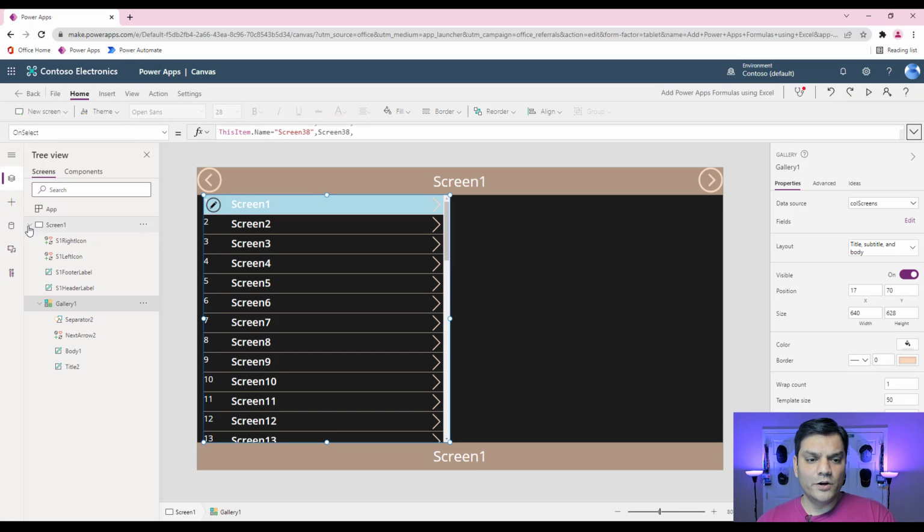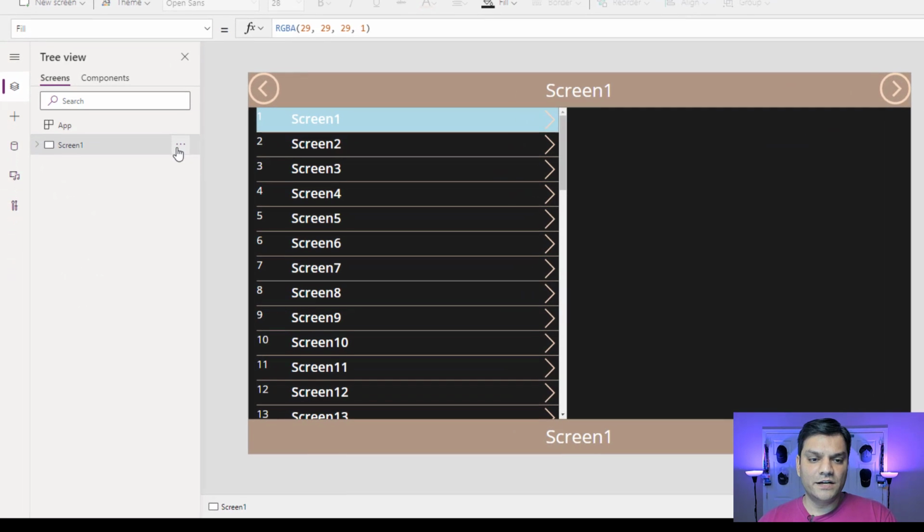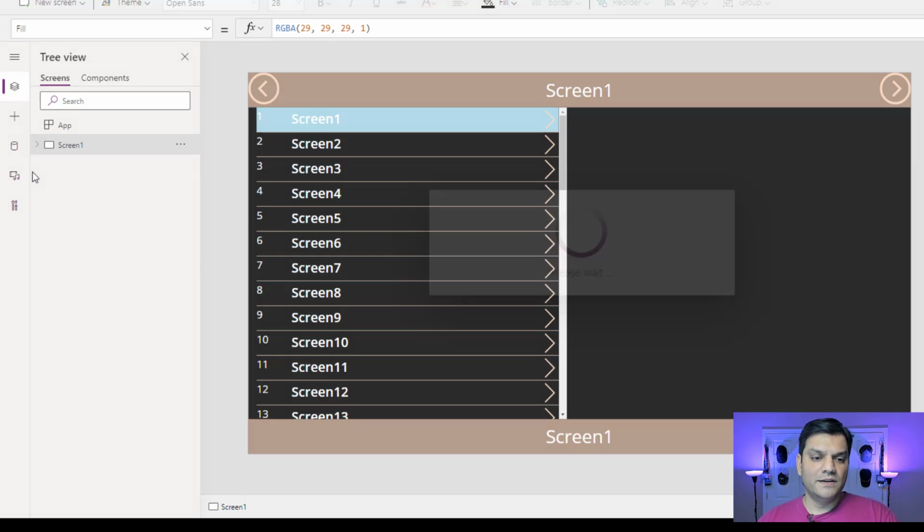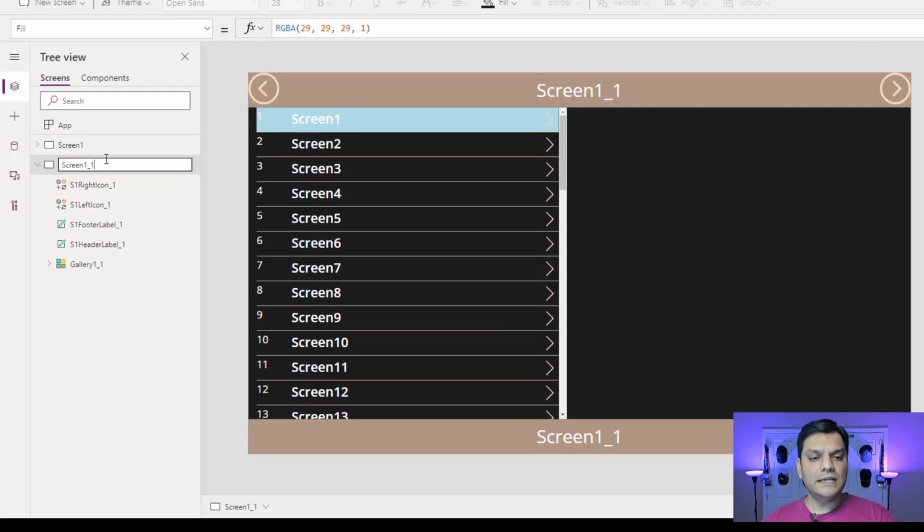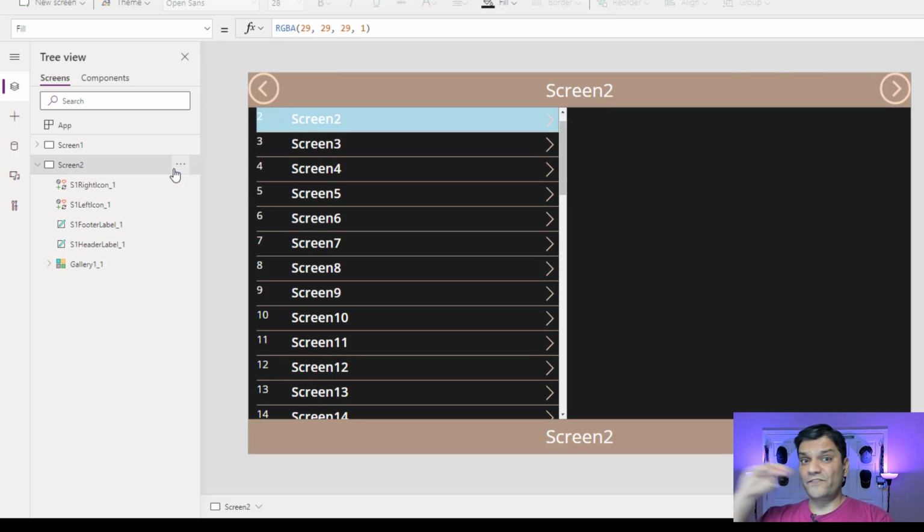But now we're going to do a lot of duplicating. So I'm going to come over here on that screen. I click on the ellipses, which is the three dots, and I say duplicate screen. So the moment it duplicates, here is the manual process that you cannot do in an Excel spreadsheet. You've got to do that manually. Now, let me finish up all the other ones. I'll fast forward through that, and when you come back in, you'll be able to take a look at it.